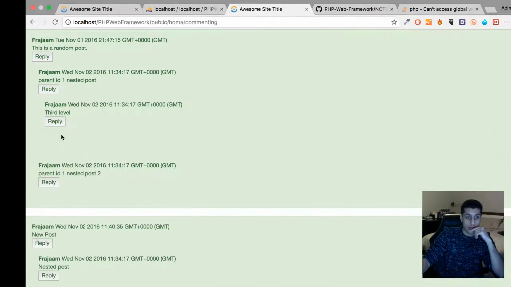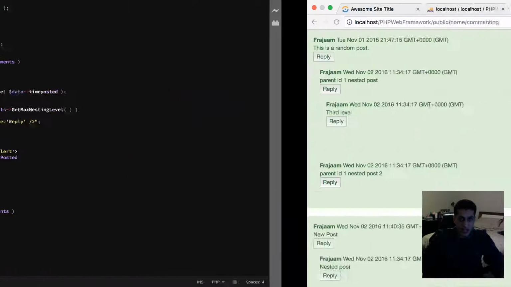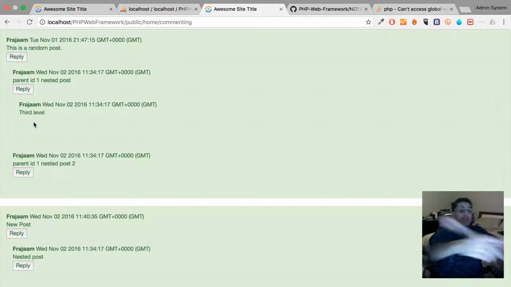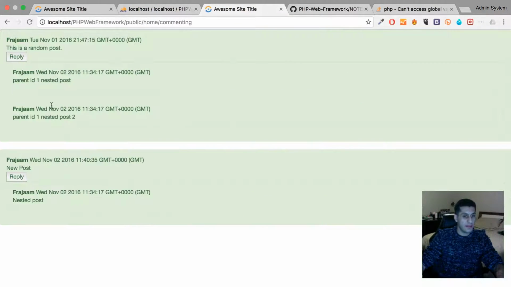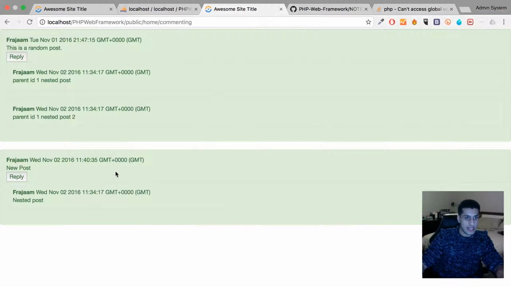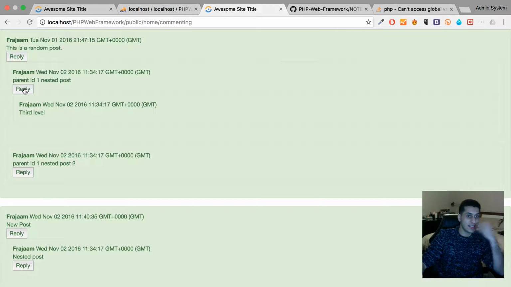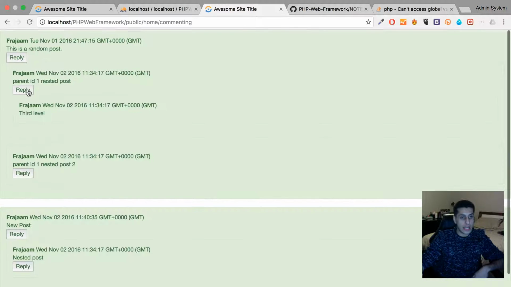We've got 1, 2, 3. If I were to change this to 3, theoretically, that button no longer appears because the user is no longer allowed to comment any further. If I were to put a 2, that comment entirely should disappear and those buttons disappear. That's exactly what we wanted. And obviously, these buttons do nothing at the moment. That is user dependent functionality.